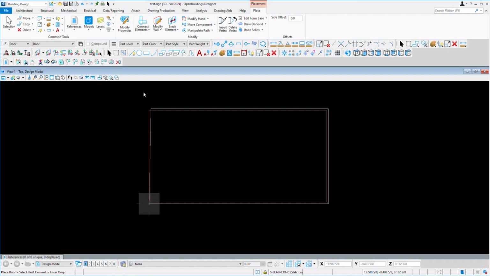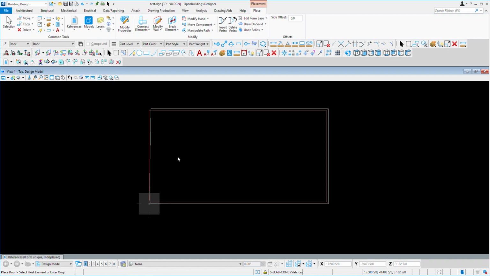I want to place this type of door, and here you can see the base offset and the front offset are also there, dynamic, and everything is here. So this is the door parameter. Whichever height and width of door you want to place, you can manipulate from here.